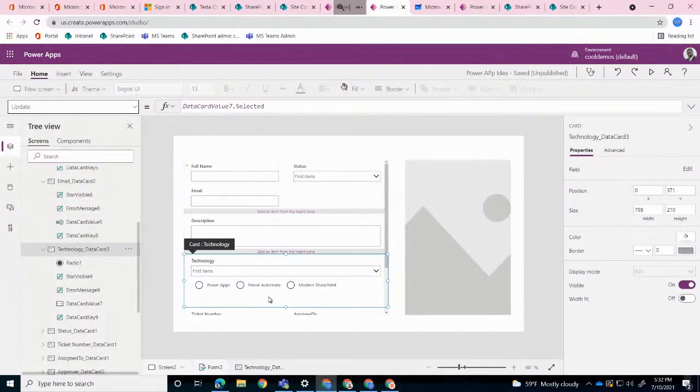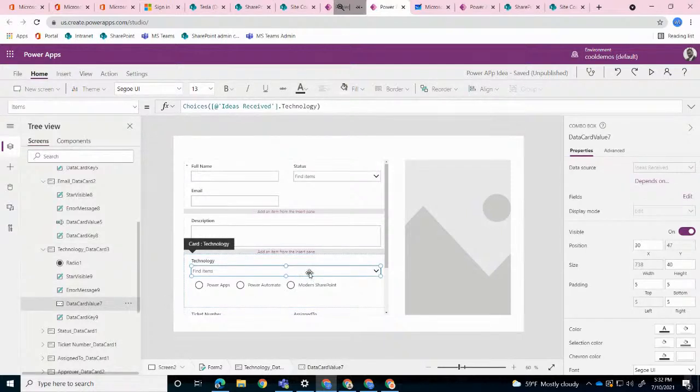So if you're dealing with a people person, this is going to look different. If you're dealing with a number versus a date versus a single line text, maybe even multi-line text, this is just going to look different. So for each one of these, this save value is going to look different. But look where it's looking. It's looking at data card value 7. If I select that, that's my drop down.